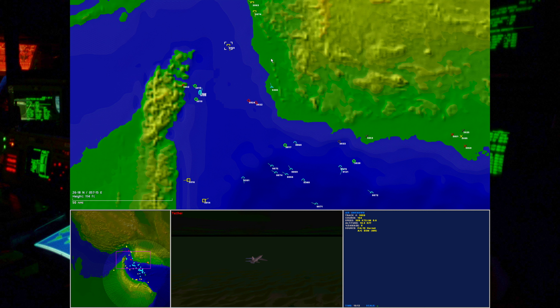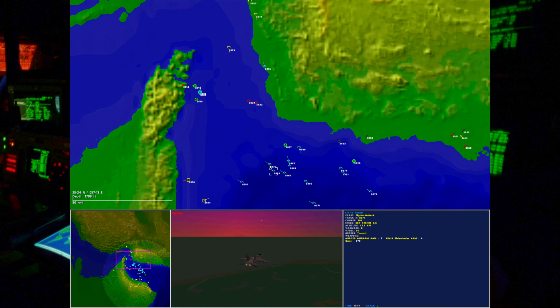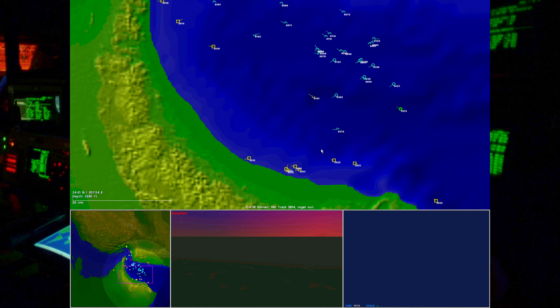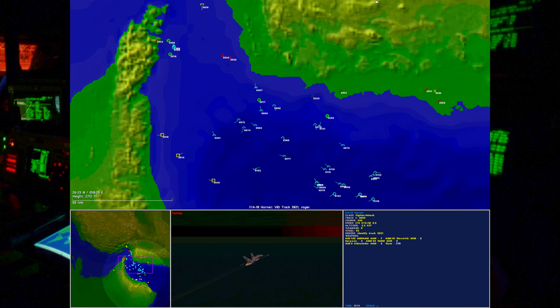All right, who wants to dodge? Okay, well, I've got him. Engaging track 3874. Can do. Weapon away. Track 3874. All right, so you guys actually aren't going to do much. Comms check over. Classified track 3, ID track 1. Not much for the submarines to do right now, honestly. Track 3821. Roger, out.